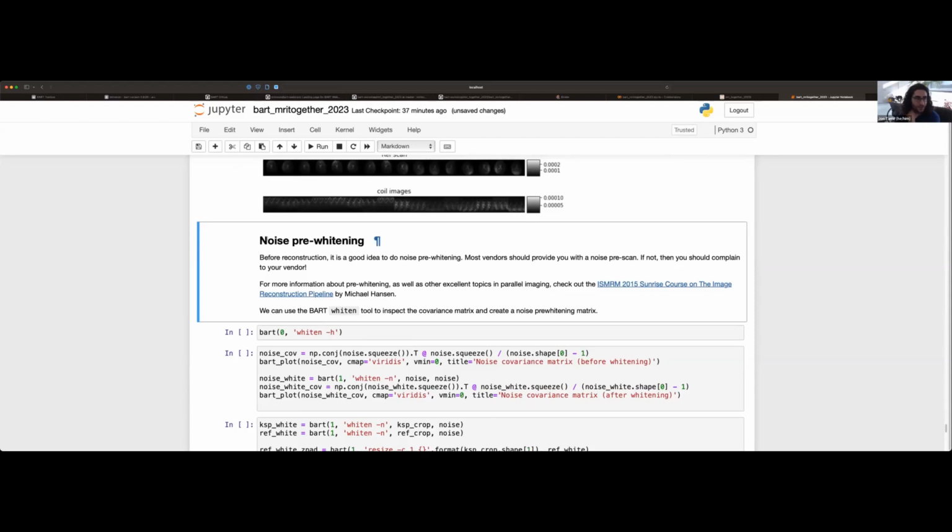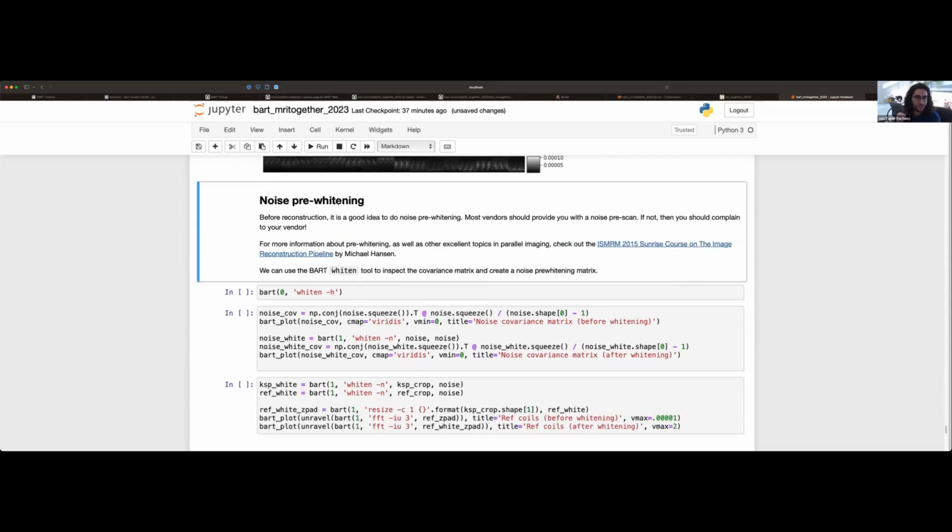Now, I want to encourage, when you're working with real data, remember that it's noisy, and if it's multi-coil, it may not be the case that the channels all have equal variance. And so I encourage you to do noise pre-whitening. Now, there's a really good tutorial on image reconstruction pipeline by Michael Hansen, and he talks about noise pre-whitening. And we've implemented a BART whiten tool, which will inspect the covariance matrix and create a noise pre-whitening matrix.